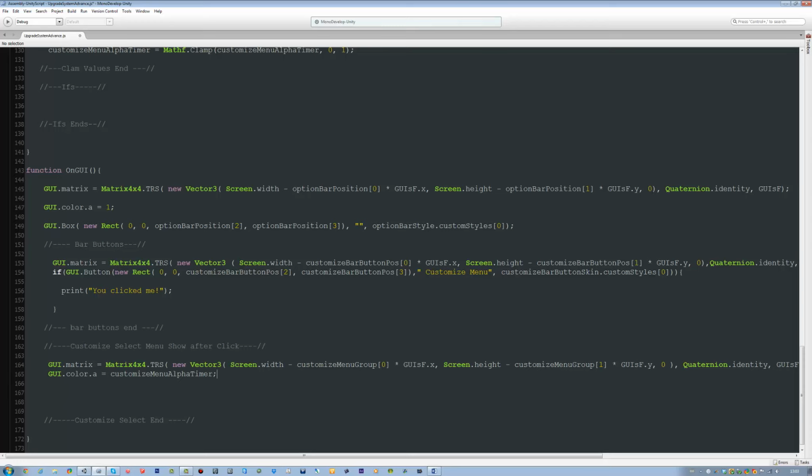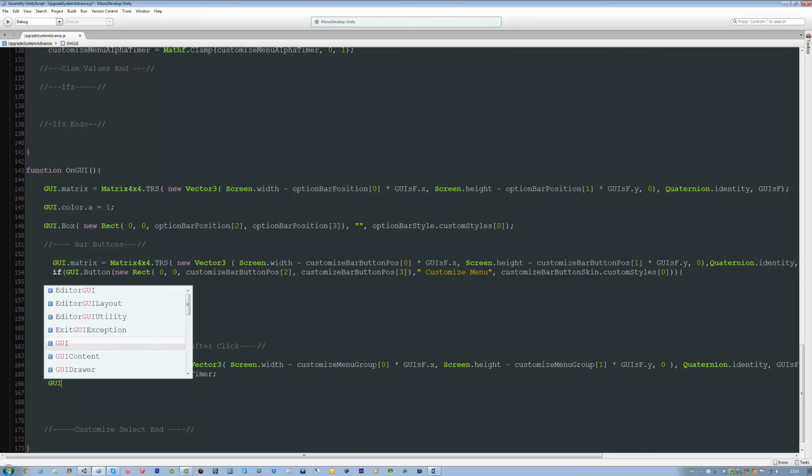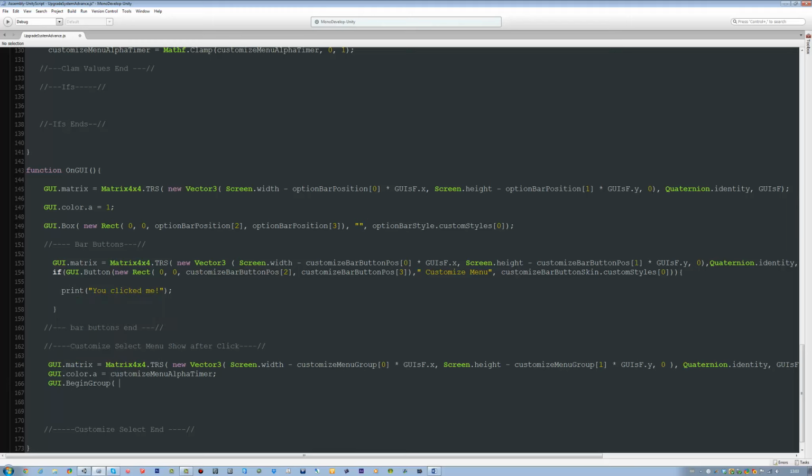I think that's what I call it. I can't remember my variable names. Yep. Let's close that off, and then we're gonna say GUI dot begin group right here.